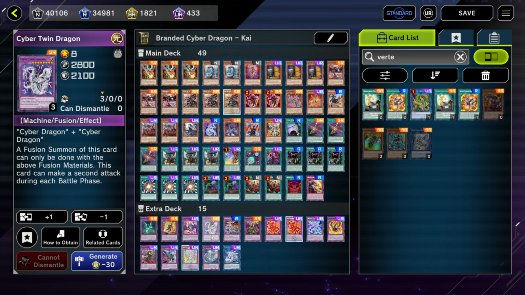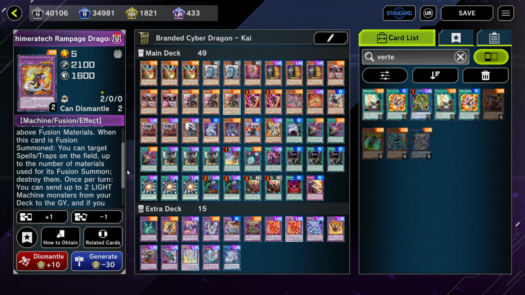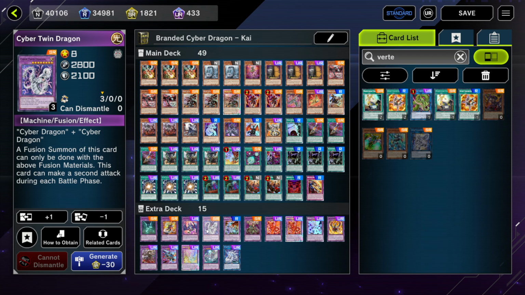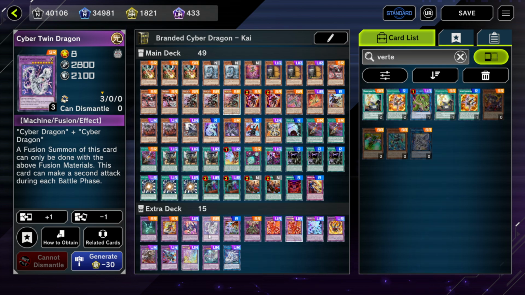Despite being such an old card, it is still powerful simply because, number one, and this is the main reason, its ability to make a second attack during each battle phase is simply an effect on the card that doesn't need to be activated. Whereas Chimeratech Rampage Dragon, which is generally your go-to killing tool in this deck, or at least one of your primary ones, in order to do multiple attacks with this thing, you have to activate it, send stuff, and so on. This thing just always works. Furthermore, Cyber Twin Dragon has a significantly higher attack value. Chimeratech Rampage Dragon, which I will just start calling Rampage, only has 2100 attack, while Twin has 2800, which is naturally a very big gap.